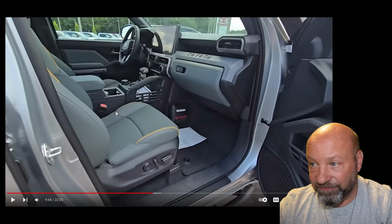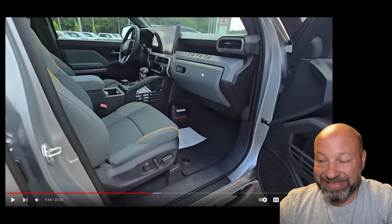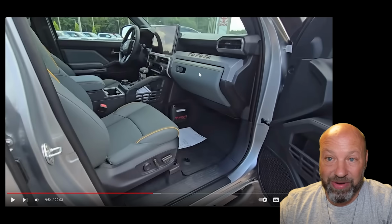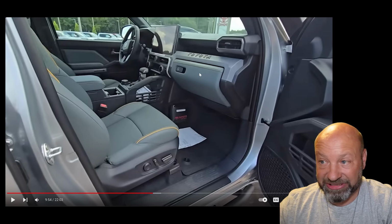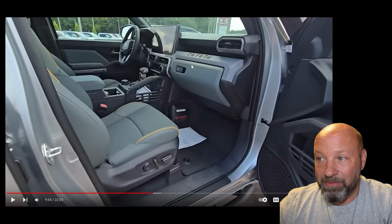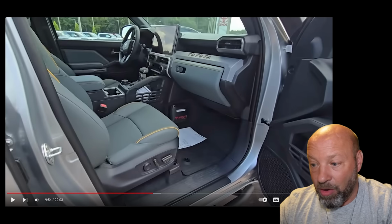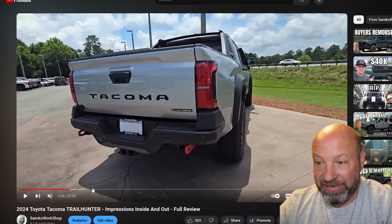Now, when we come around to the front on here, oh, the glove box. Okay, the glove box. And it's not just on this one. It's like that also. I will show you when we get to the other models I screenshot from some of my other Tacoma videos I've done on the TRD Sport. This glove box design is like this in all of them, and it is horrible. That whole rattling. I'll link the videos at the end of this for you to watch, so you can actually go watch my actual videos that we did here on this.